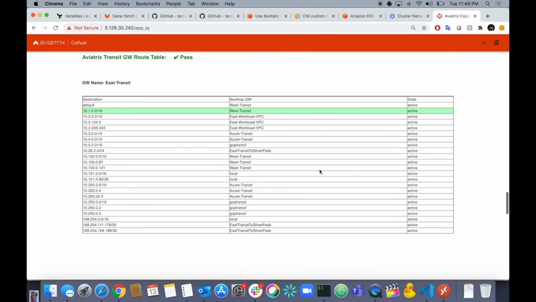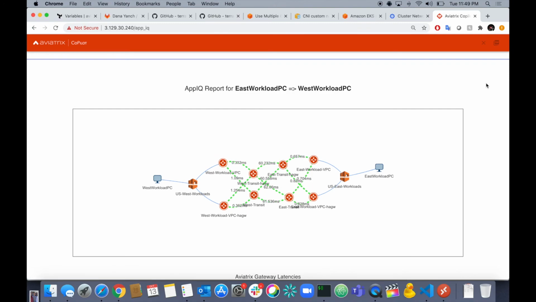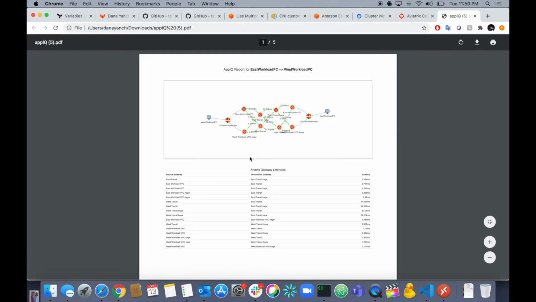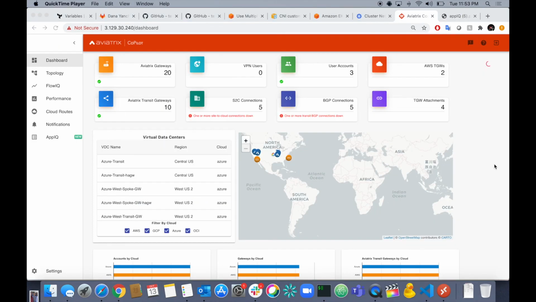In 15 seconds, you can get all this data and quickly pinpoint cloud routing, cloud performance issues. Unbelievable, never before seen. We can click this little button up here to generate a PDF, and it'll download it to your computer, and then you can share that with your colleagues or your management or whatever. There it is. If we open that up, you can see here it's the same information we just looked at, but now in PDF format, so you can email it. And there you have it.